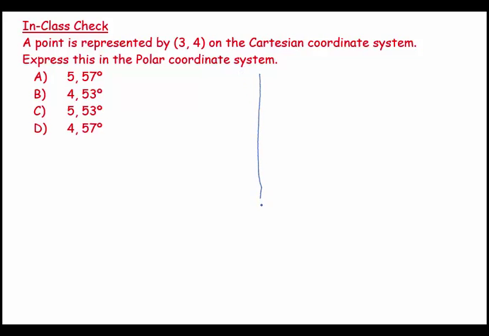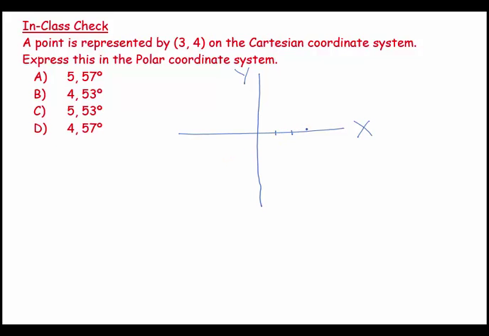So let's first of all visualize what's going on. So here's our Cartesian coordinate system. We have our x-axis, we have our y-axis. Our z-axis goes, the positive z-axis comes towards us out of the screen. We don't need to worry about that. We've only got two coordinates here. Let's do a quick diagram.